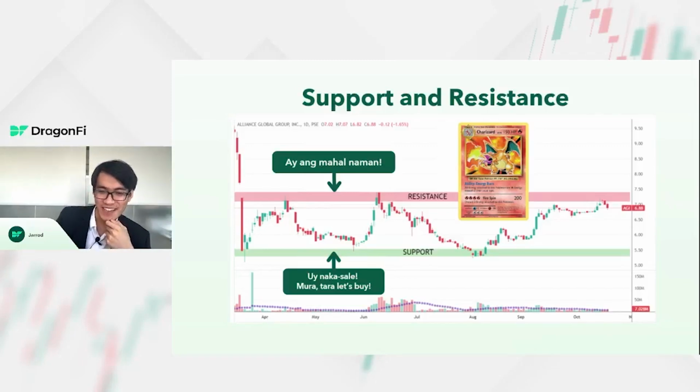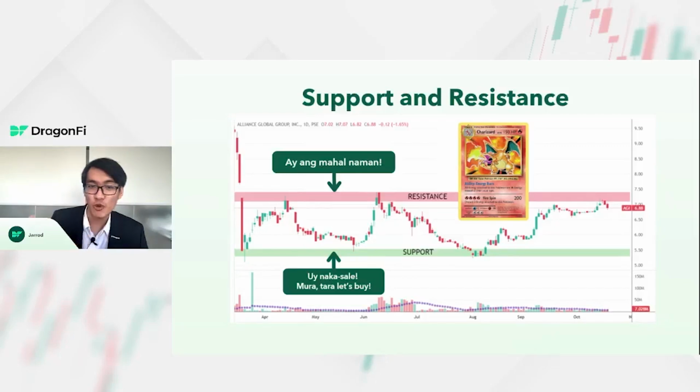Okay, yeah. So 7.5. For the Pokemon collector, kapag 7.5 pesos in card, medyo mahal na siya, right? So if it's at that level, nah, you wouldn't want it anymore. Or in fact, if you bought the Charizard card at 6 pesos, tapos nag 7.5, baka i-flip mo na, di ba? Parang, uy, medyo mahal.